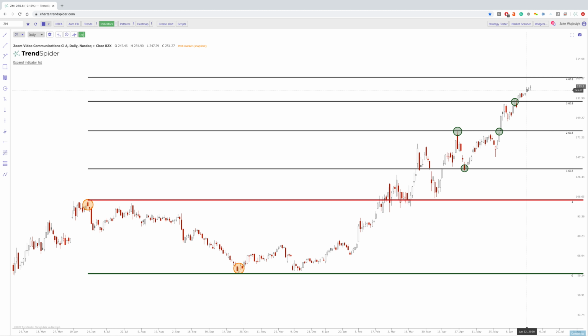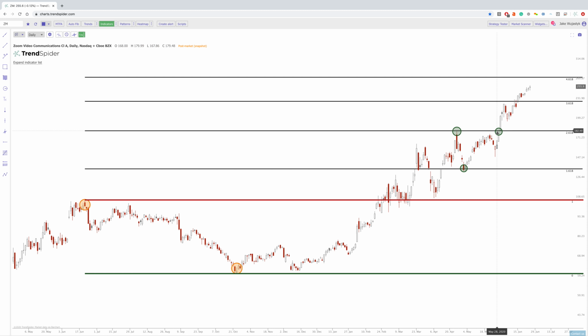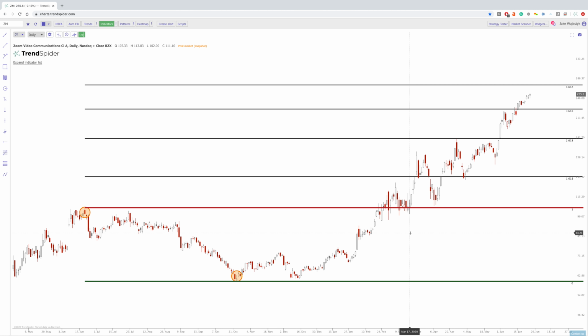If we do, wow, congrats longs who held through this. I still can't believe I sold this, I clearly wasn't thinking right. But at the same time, this is a pretty epic move up. You really don't get this type of move too often. But when you have something that really changes the whole way people do business and adds a whole new kind of virtual perspective to business, this is something that's really going to benefit from that. So that is Zoom. I really brought this up simply based on those fib levels and using those 0.618 extensions.